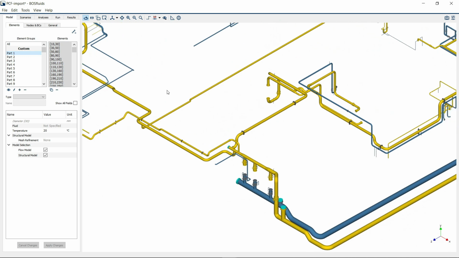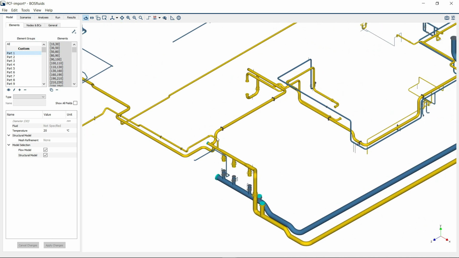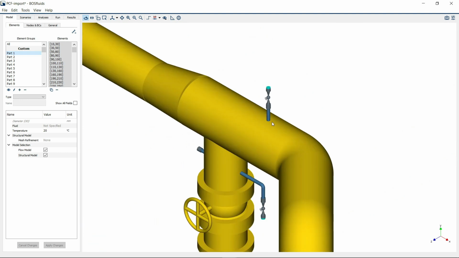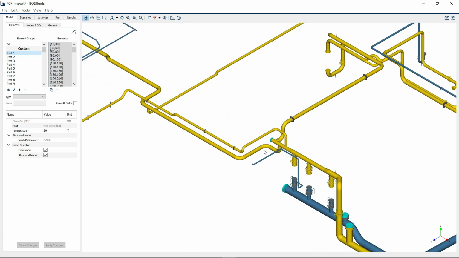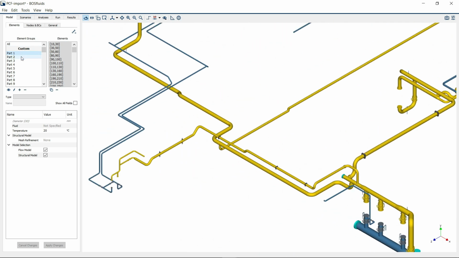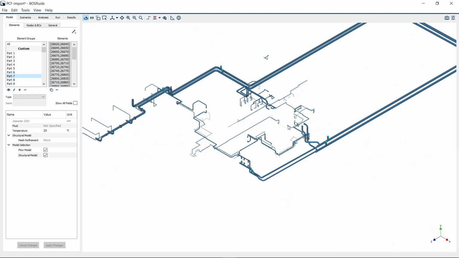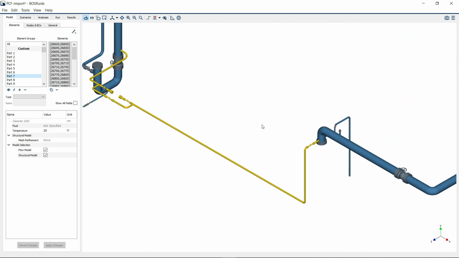And maybe it makes sense that you have disconnected parts, but maybe like here there are some small branches that should have been connected to your main piping. And we can solve that by using the different import options that we discussed before, and I'll go through that in a little bit.